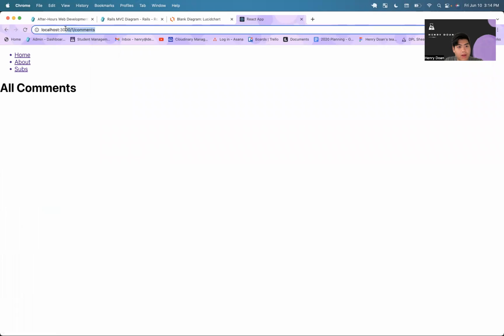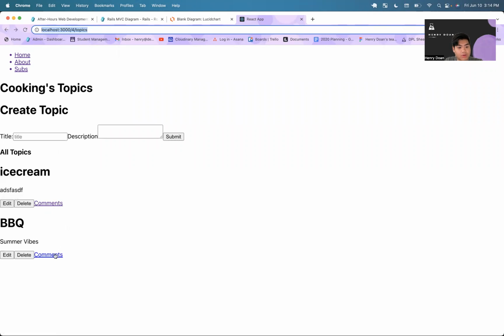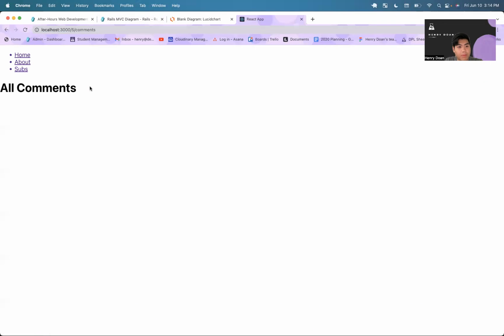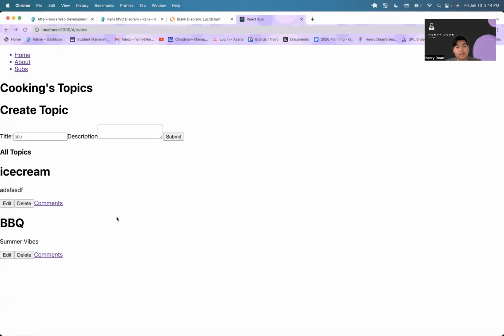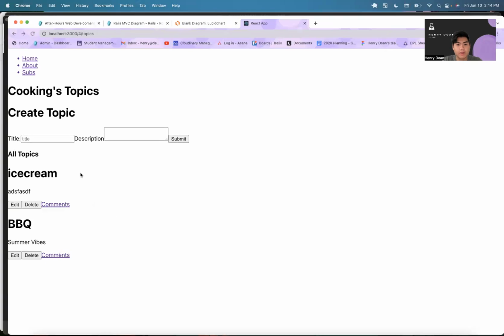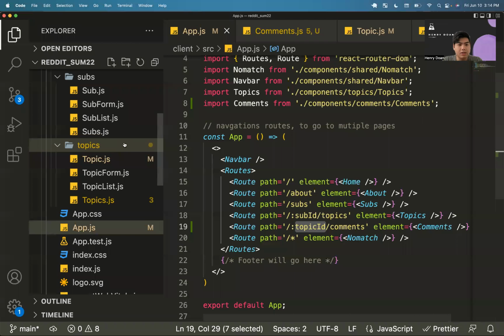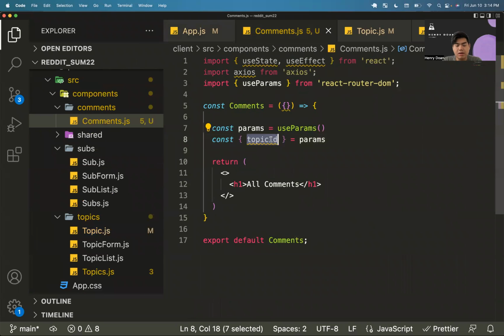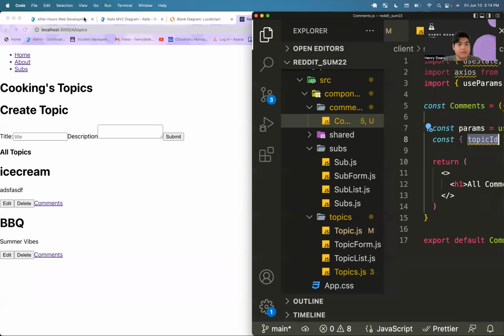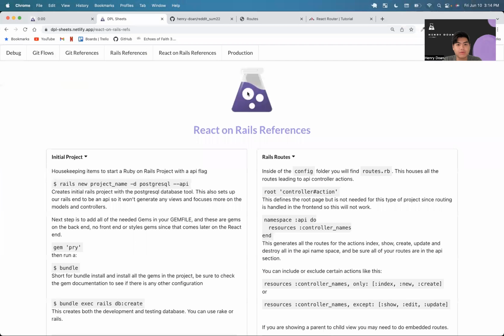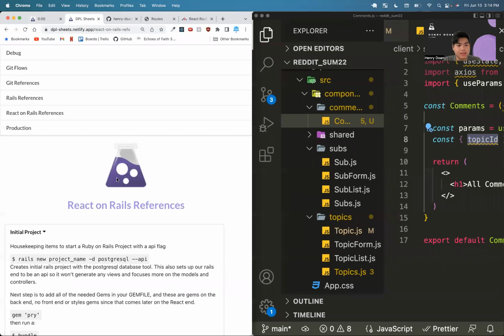So that way it will go ahead and only grab the comments for ice cream or only grab the comments for the barbecue. We're not displaying everything of all of the comments because that's kind of not relevant data. We're only going to be grabbing it depending on the parent, right? So only grab it like so. So then that should go ahead and work here. And then we can go ahead and get started with our pattern. So let's go ahead and let me bring in the reference sheet, bring it in side by side.